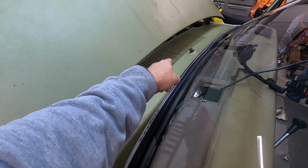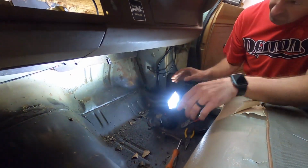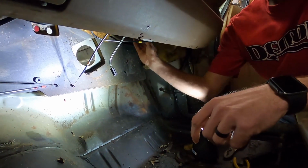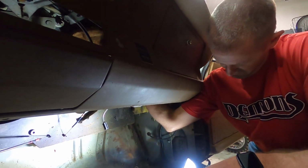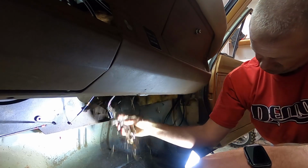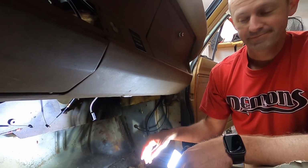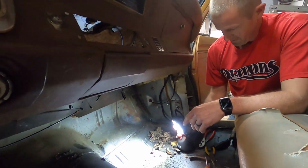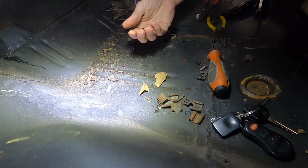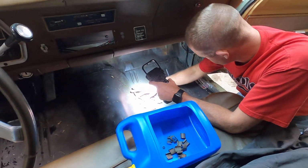So up here in the cowl, there's just a ton of leaves and stuff that we keep getting every time we open the door down here. So I'm gonna get David to stick his hand in there, see what he can get. Can you reach in there? We want to get all that stuff out of there so it's not blowing on us down the road. Oh, there we go. We need to get these clips up first so they don't get caught up and lost. Get the clips up for these little guys. So clean them up, and we'll probably be getting us a couple of those.